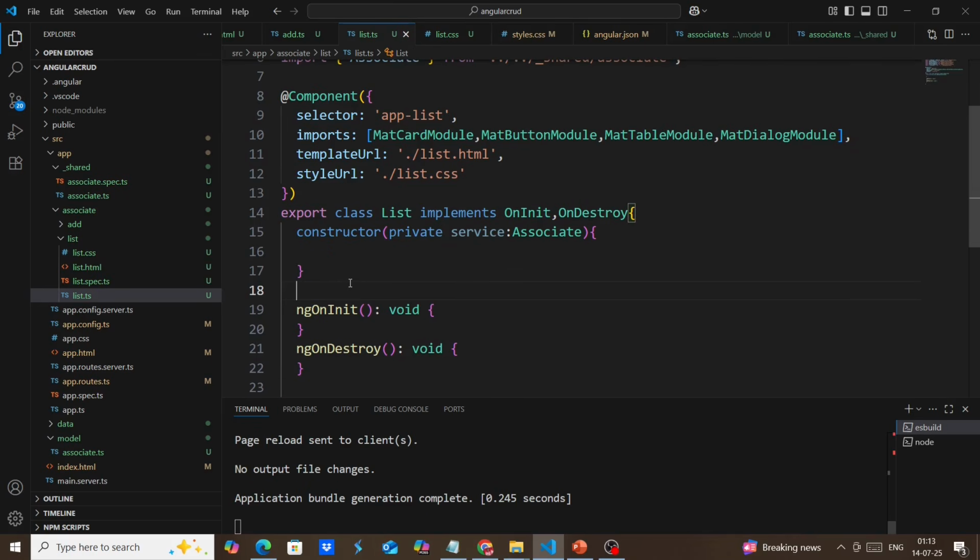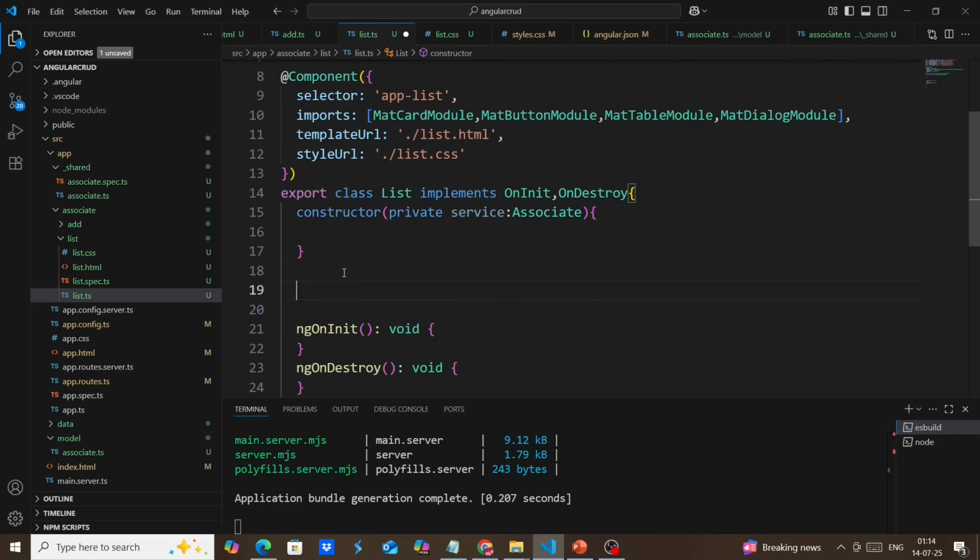Okay. So here I want to convey one piece of information. If you are already familiar with the lower versions, less than Angular 20, the naming convention of components and services is that if it is a list component, the name should be list.component.css, similarly for all the files. The same way for the service, if it is associate, we see associate.service.ts. In Angular, they have changed everything, so there is no keyword like component or service.